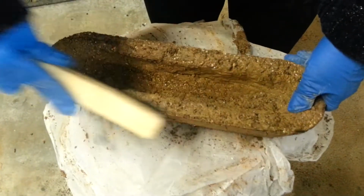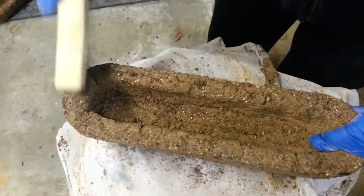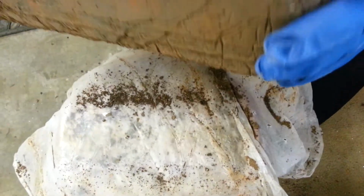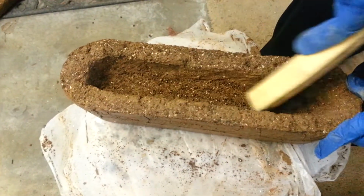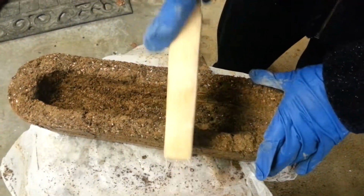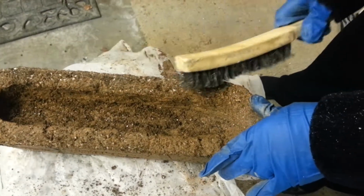Okay, here's smoothing around the edges. I just want that top to have a little bit of texture, and make sure you've got all the excess pulled off. I think this one's going to be a really nice long trough for a row of hens and chicks up and down the sides. I'm still going to continue with getting the sides of it brushed off. And it brushes off real easy because this is very soft right at the present time.